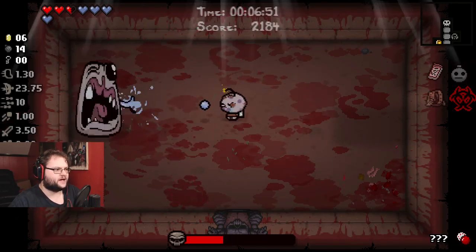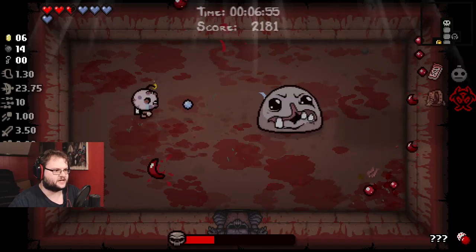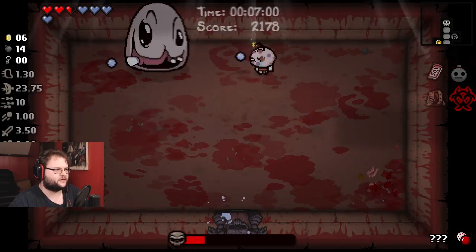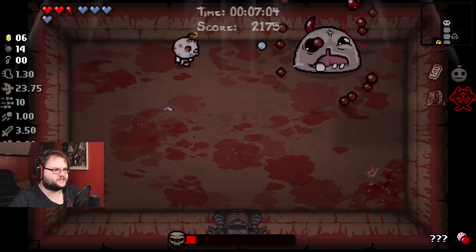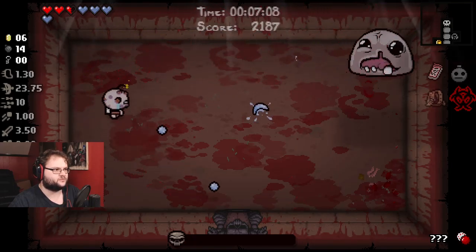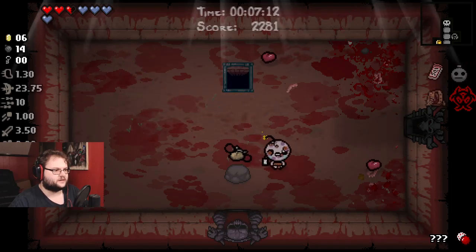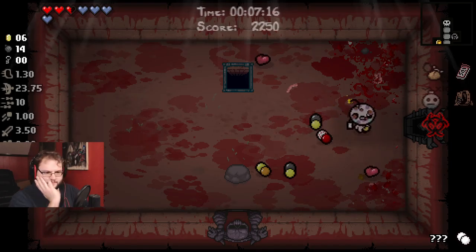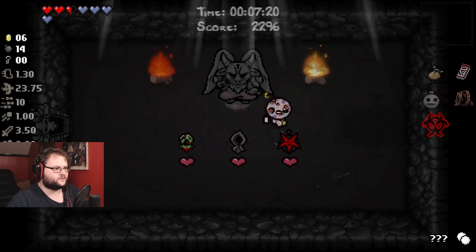So yeah, hoping to just get better at this as I play it. It's been a long time since I played the original Binding of Isaac. And then I think I played Rebirth. I just recently got Afterbirth and Afterbirth Plus. Okay, cool. Devil Deal. Get Mom's Coin Purse, which should drop pills. Ooh.